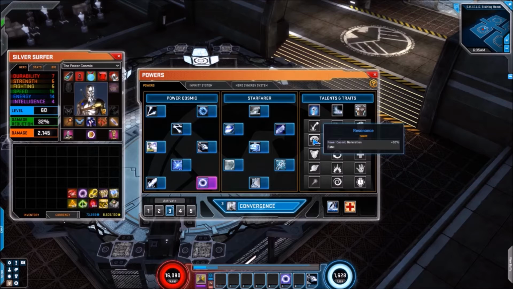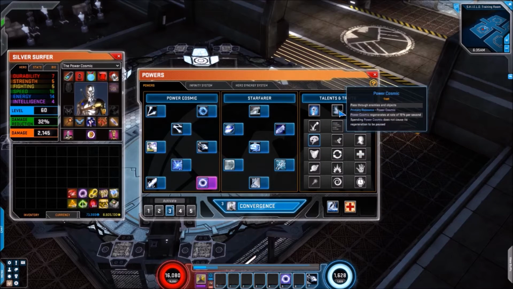But for talent line number 2 we start off with Resonance, and this increases your power cosmic generation rate by 50%. It's currently 10, that will pull it up to, as we can see, 15% there. So with a very high power cosmic pool, you really could be looking at some interesting options there about how much sustain we could get on skills like EMF and so on. I'm quite eager to play around with that and see how far we can push it.